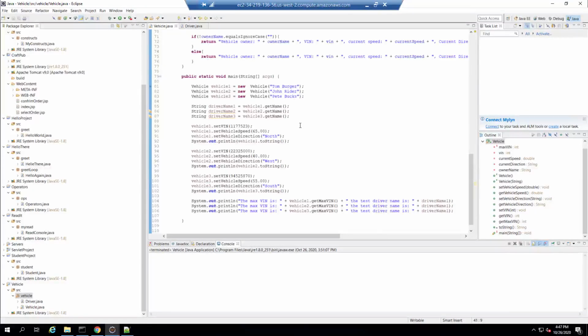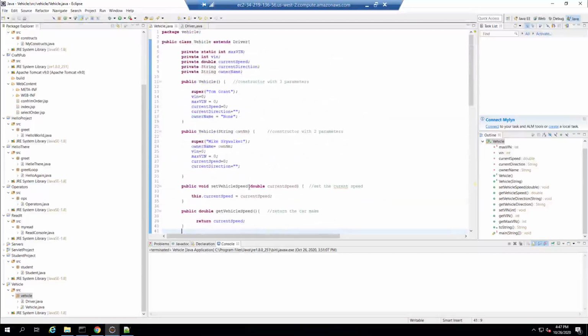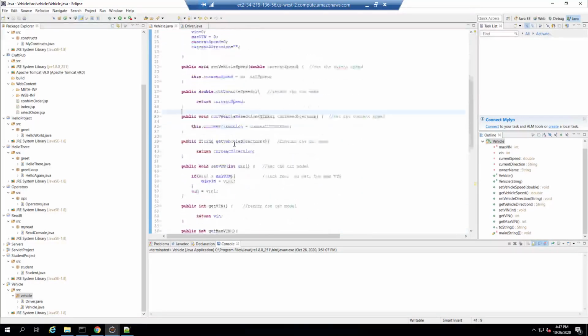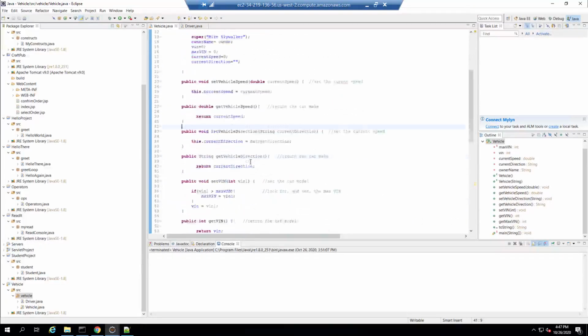Then we know we inherited from driver, so that means vehicle has all of the properties and methods of driver. So we can see here we're actually able to call getName from driver because there is no getName method here in vehicle at all. It's coming from driver. Also, since we're extending or inheriting from driver, it's considered a superclass, so that's why we are passing into the constructor using the super keyword in vehicle's constructor. So the super means that we're passing back up to the driver's constructor.